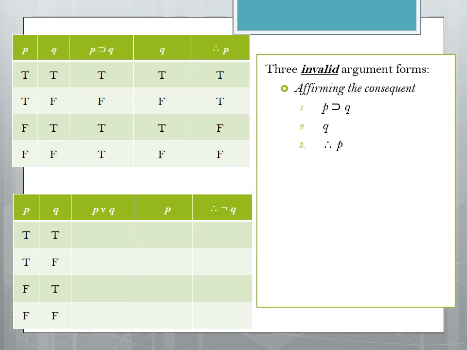If we look down the 4 rows, the first row has all true premises, but also a true conclusion, so no counterexample there. The second and fourth rows have at least one false premise, so we know that they don't provide us with a counterexample. The third row, however, has all true premises and a false conclusion. So the third row gives us a counterexample.